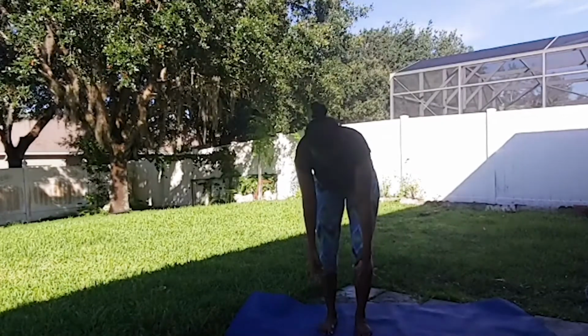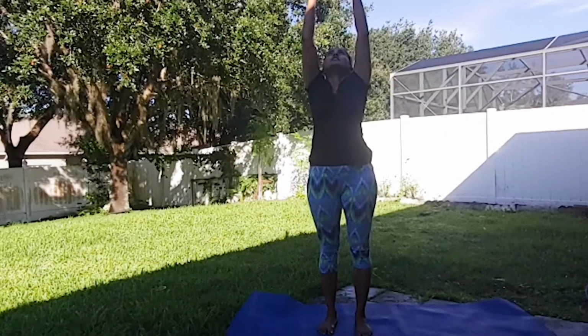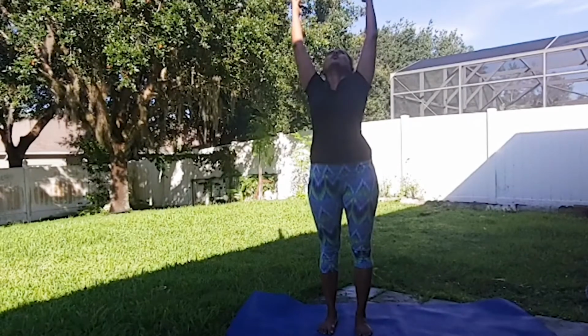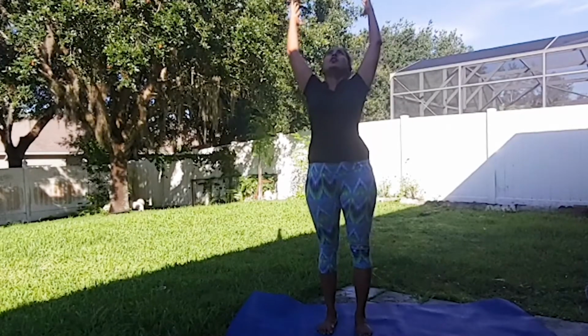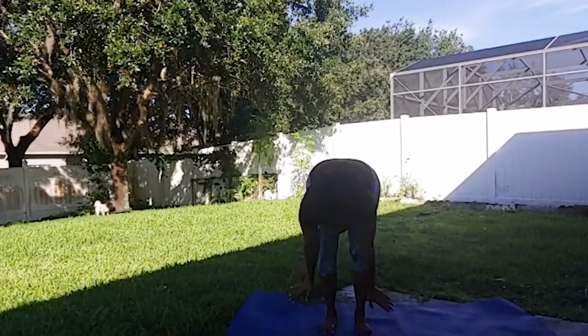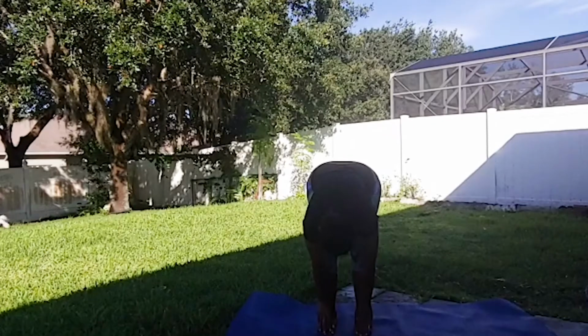And gently rise up, bending our knees, arms over the head, look up. Simple, soft gaze. Keep looking up, bring your arms all the way to the back. Gentle back bend from our torso, so we're not pushing our hips back, just the arms back. And then slowly arms come out to the side. We're gonna float forward by bending our knees, okay? Then you bend your knees to support your low back. So knees are gently folded.